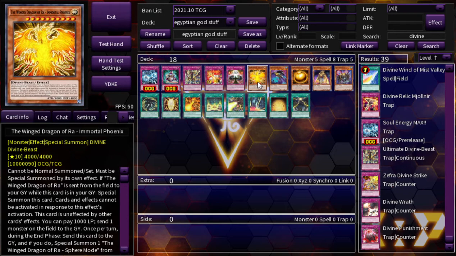This is the Winged Dragon of Ra Immortal Phoenix. This is, of course, from the anime. It's a very good looking card. I won't say anything different than that. Cannot be normal summoned or set. Must be special summoned by its own effect. If the Winged Dragon of Ra is sent from the field to the graveyard, while this card is in your graveyard, special summon this card.